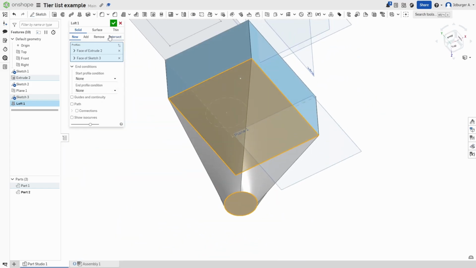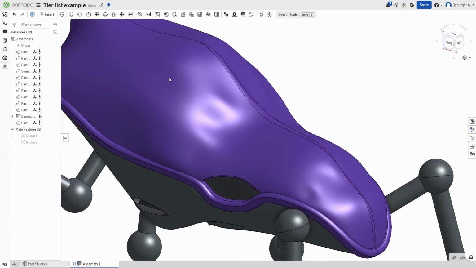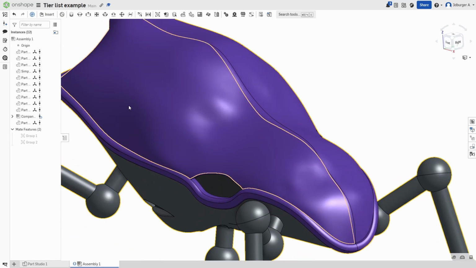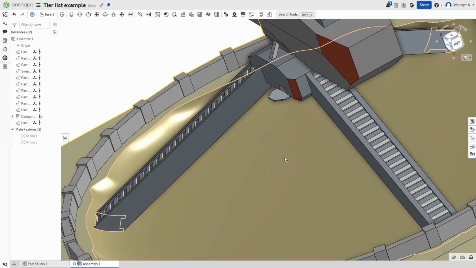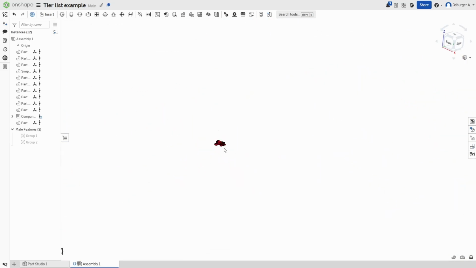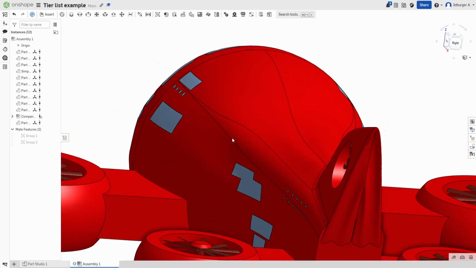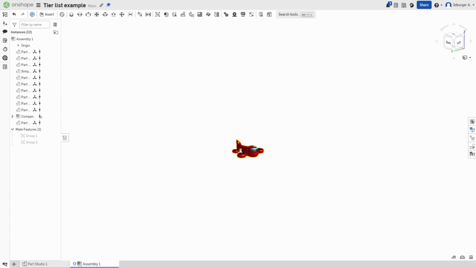It's really powerful in making organic looking stuff. Like I think this face is a Loft. I know this bowl is for sure a Loft, and I'm pretty sure this is made with lofting too. The smooth curves.